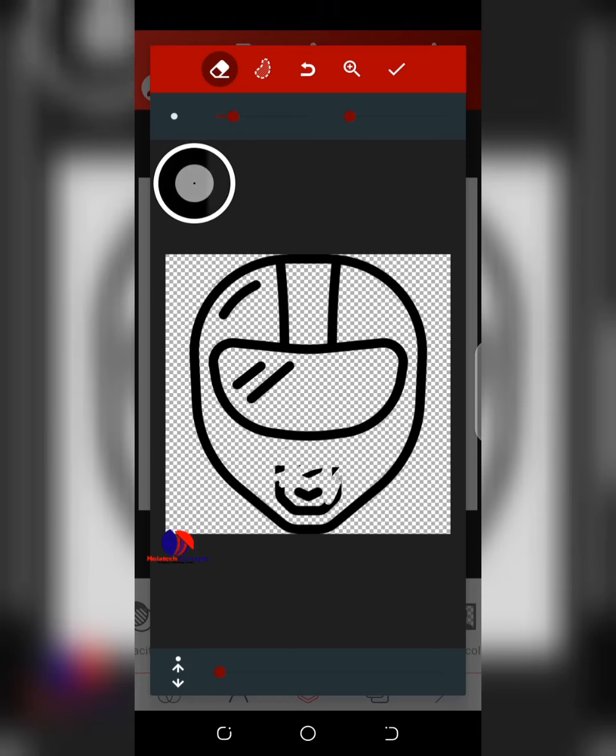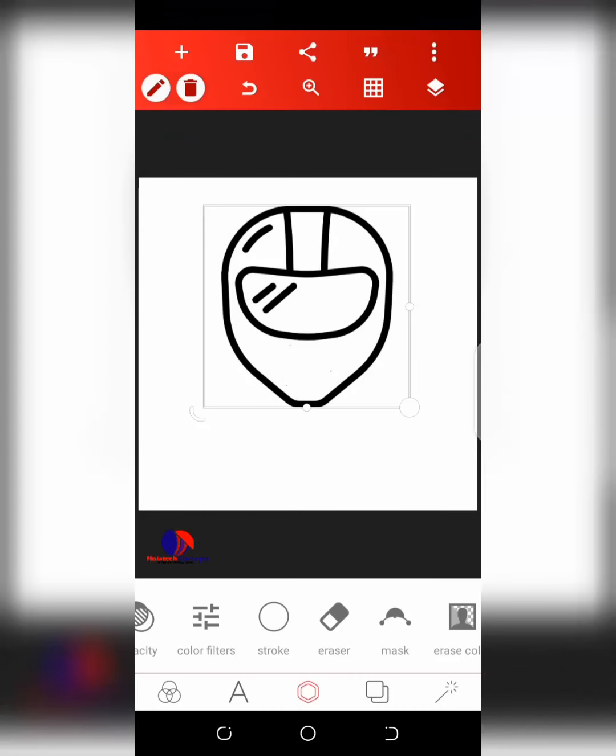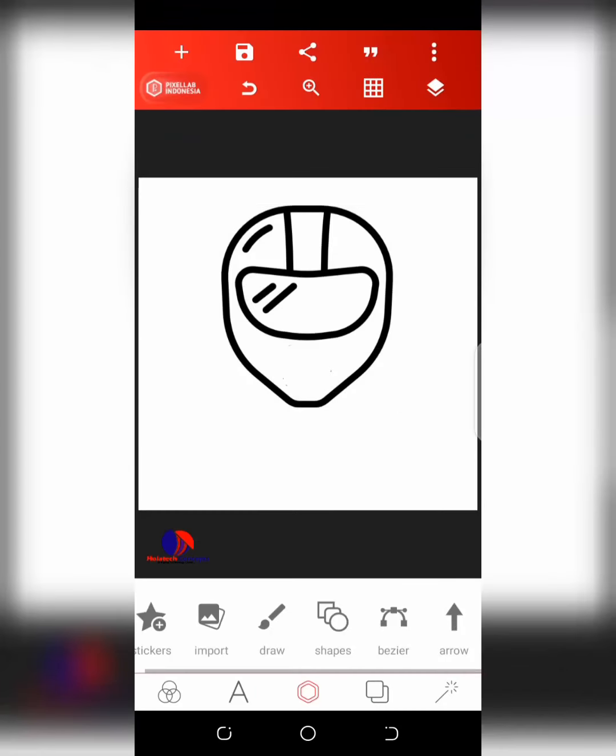So I'm cleaning. Be careful so you do not clean both the useful parts and the places that are not useful. Okay, I have to be careful. Okay, now I've cleaned the unwanted part, so I'll just check. So as you can see, the unwanted part is no longer there.